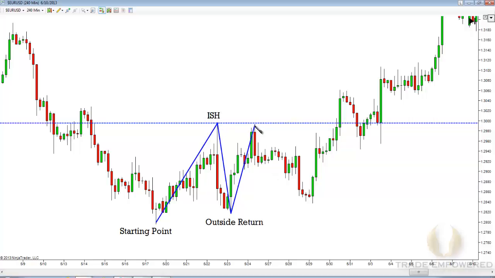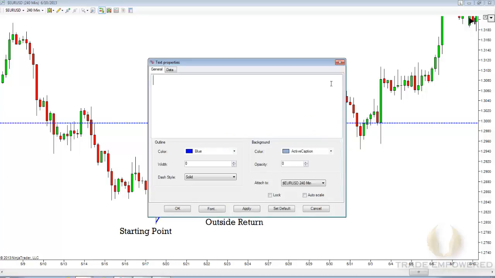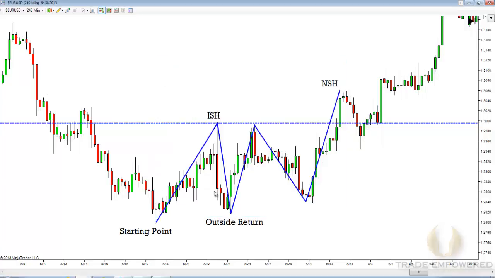We then retrace again, and then eventually we push up. You can see we tested here again on this green candle, and eventually we get our higher high, higher close. You can see how this green candle closes above the blue line I have drawn in, and the blue line represents the high of our previous structure high. And at this point, we can now say that we have a new structure high, and we can say that we are in a bullish trend.